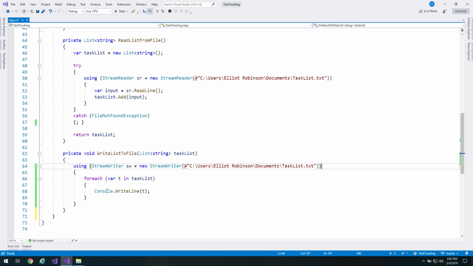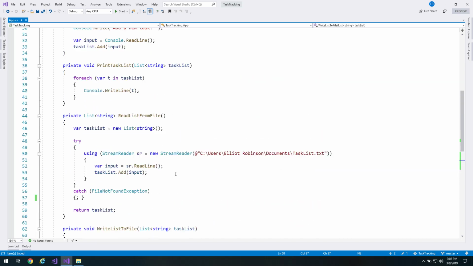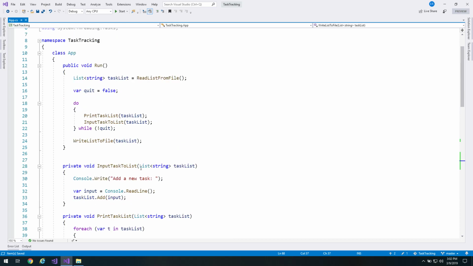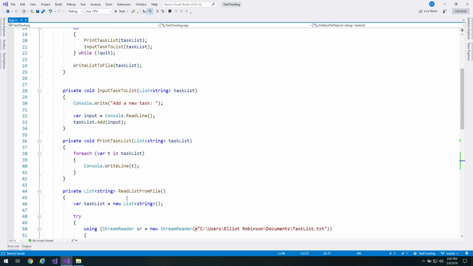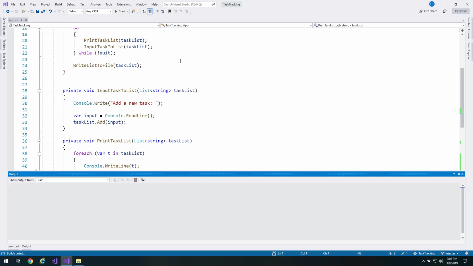That's much better. Okay, and now instead of writing to the console, we're going to write to the stream writer, if you will, the SW. So let me go back up here. We're going to add a little bit of spacing so that this is a little prettier than it was. After this whole thing, we'll just console.WriteLine, which I can just do CW tab tab, much better. Does that answer your question? And we'll run this.